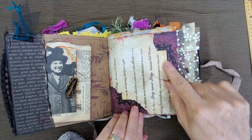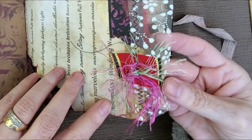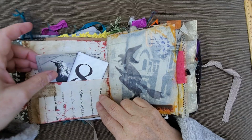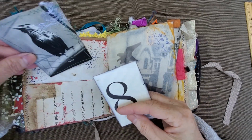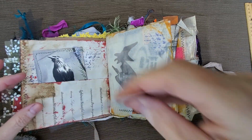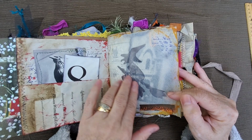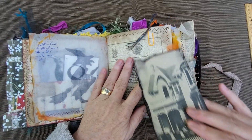And then over here I did some decoupaging from a napkin, and did a little bit more of collaging here with fabric, a little cluster here with eyelash trim and different little bits that I had left over. In this pocket here I dyed all this a little bit red, and then put the bird that she, I don't know, I don't have a name for the bird. Should we call her 8? Maybe we'll call the bird 8. So anyways, this is a little journaling card. And here I do have a stencil, and I put this on here of the witch. And then this is the house that Flossie lives in.